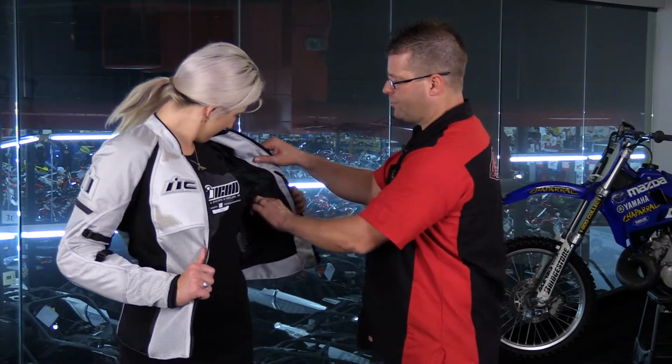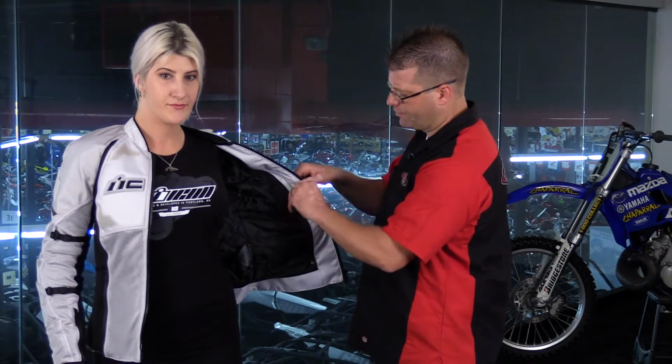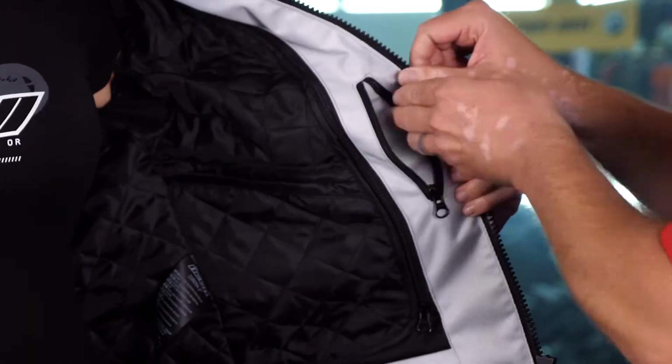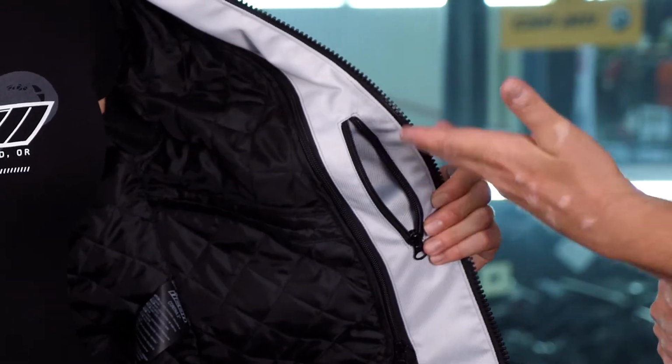Now moving to the inside of the jacket, we're going to have a secret stash pocket, as well as two pockets that are accessible through the liner itself. So this here is the stash pocket. We're going to open that one up. Large enough for a cell phone or other types of beauty items if you want to carry those with you. Now once we get the liner out of the jacket, we'll go ahead and show you those 2 stash pockets on the side, but they're big enough for a do-rag, a pair of gloves, hair ties, things of that nature. So we'll get into that here in just a second.